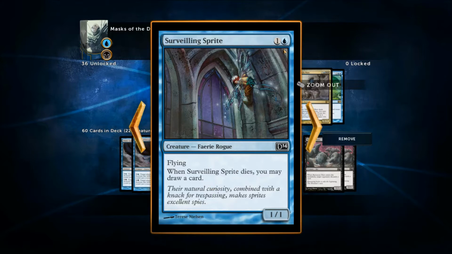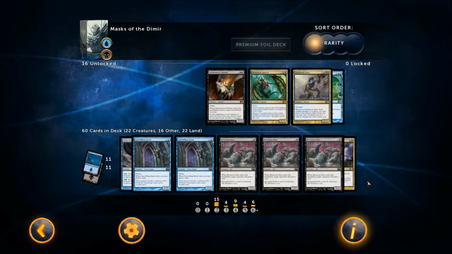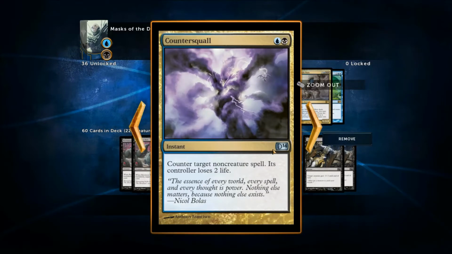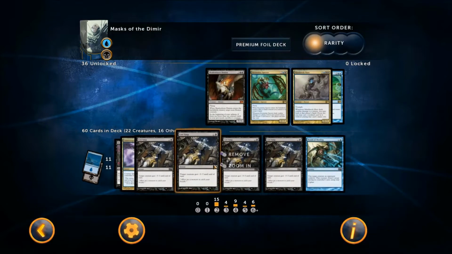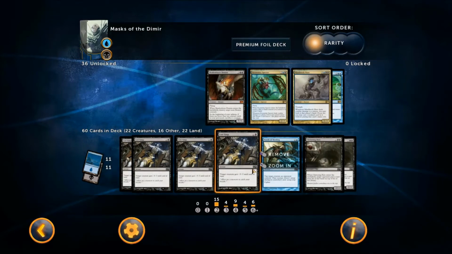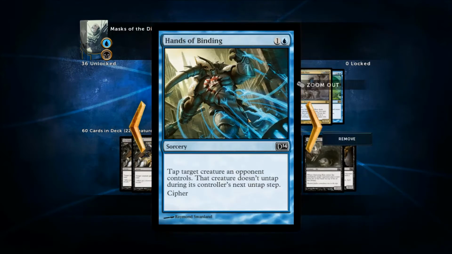So, Surveilling Sprite, 2 for a 1-1, when it dies you draw. Ravenous Rats, discard. Counter Skull. Counter target non-creature spell, its controller loses 2 life. I like these cards. Target creature gets -3/-3 for 2. Really good early game killing off creatures, or you can just weaken creatures later on. And it's instant, so you can use it in combat as well.